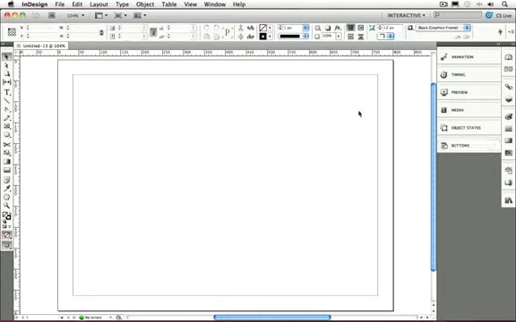I'm going to quickly go through setting up a basic animation in InDesign, which is only one of the interactive features available. You'll see a lot more interactivity in Adobe's demos, but I'm going through this very quickly for the podcast. And along the way, I'm going to point out as many cool new things about CS5 as I can, whether they have anything to do with interactivity or not.